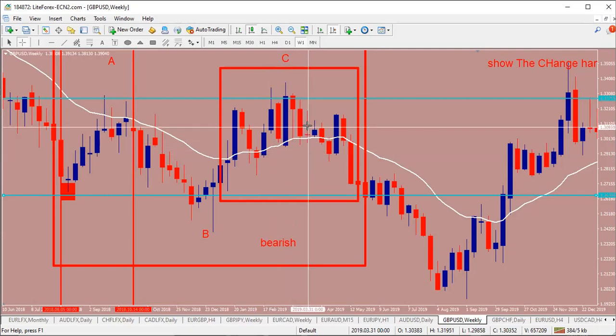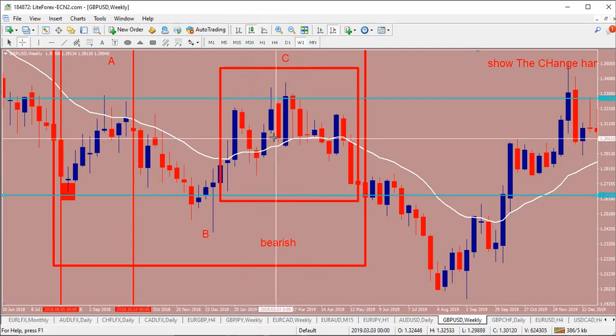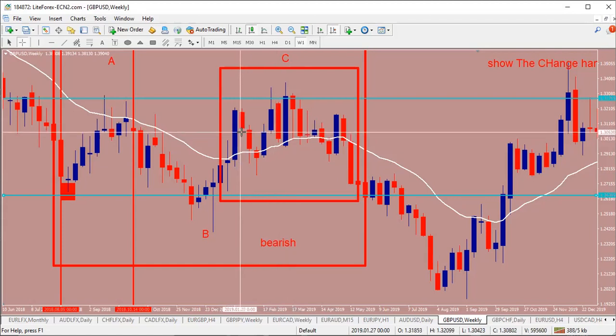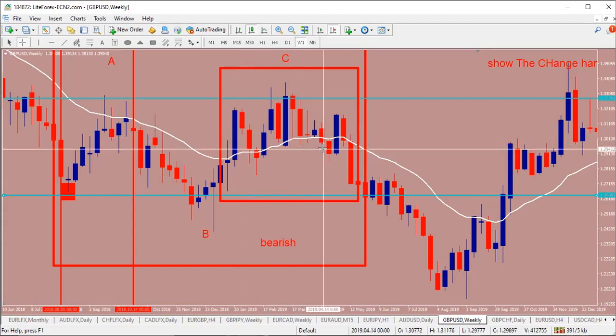But at the end of the day, where the change of hands comes in clearly, there is too much pressure at this top. Buyers and sellers are equal, but the buyers have the upper hand because of the number of days and bars it took the sellers to overcome every bullish bar. But one thing I want you to understand is this: the real change of hands happened at this place. I picked this place because I realized I did not talk about this particular one.